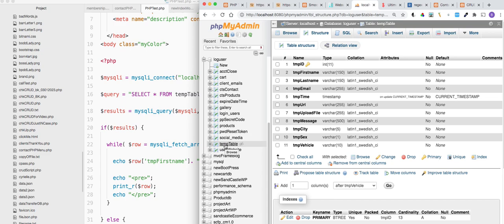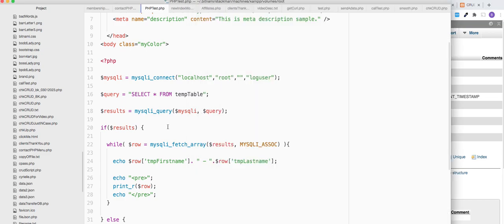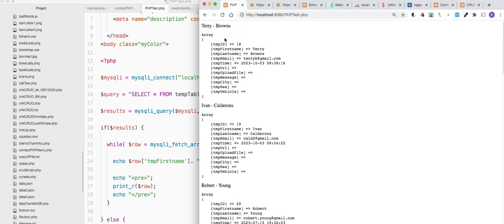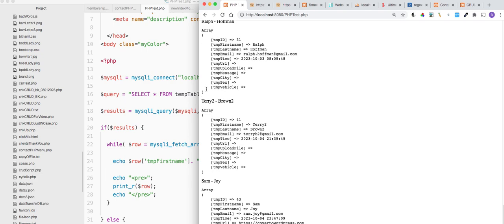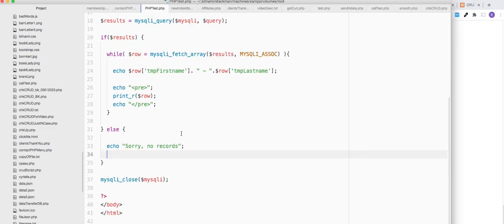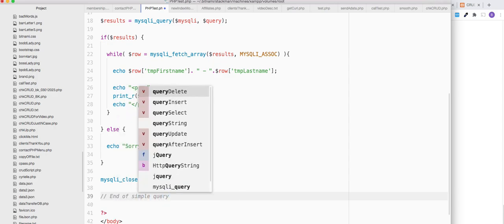And I will create a video on how to create the whole thing, like the actual database plus the records, plus the tables. Anyway, we already checked this out. You see how that works, right? See, look, it's got all of it. You know something? Maybe I should just take it out completely. And then I'll just say end of simple query. Just like that. Now we're going to start another one.